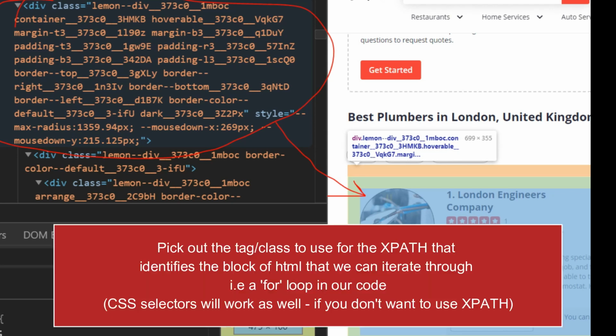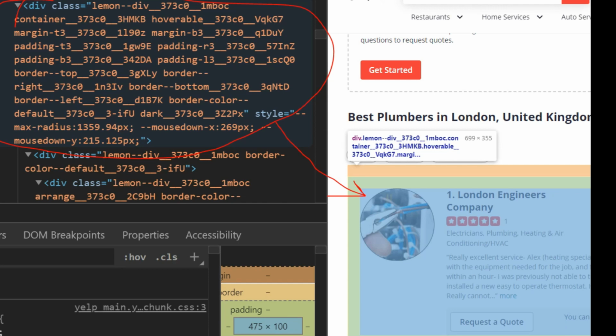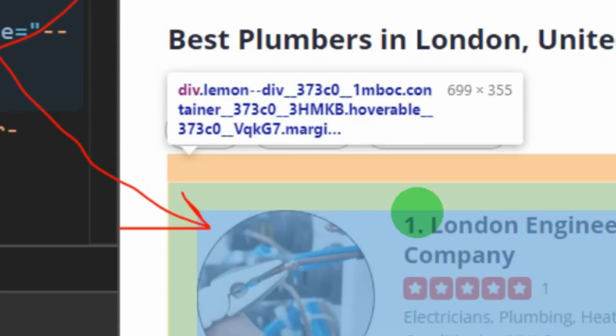So as usual, we need to inspect the HTML and pick out the potential selectors. Well, we need to pick out the class names because they will form the selectors in our XPaths or CSS. I'll be using XPath here, and if you don't use XPath, then the CSS is pretty similar. You need to pick out the tag and the class name, really.